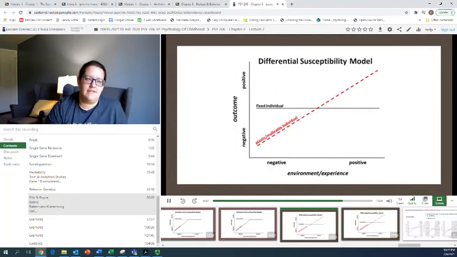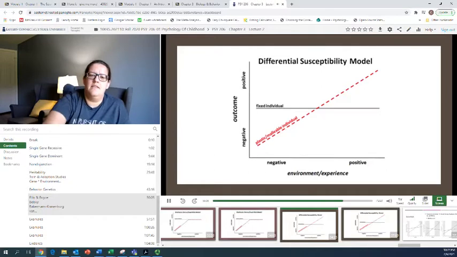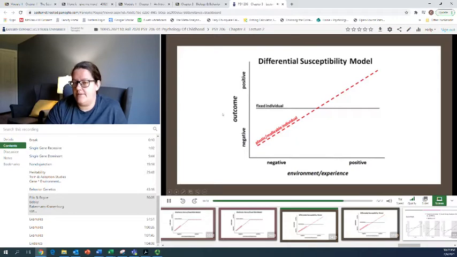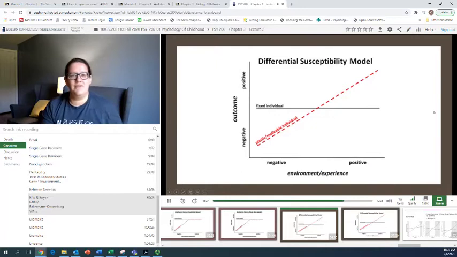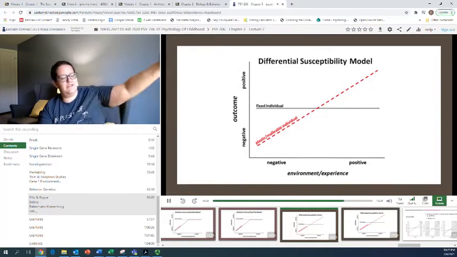What we get from Boyce and Ellis and from Belsky and from those other researchers is the differential susceptibility model. Biologically, evolutionarily, this makes way more sense. That what we have are the dandelions, these folks whose, thanks to their biology, are not remarkably influenced by the environment around them. They're hardy, they're dandelions. You can put them in a crack in the sidewalk, metaphorically, or in the best garden, metaphorically, and they're still just going to turn out who they are, right? They're going to unfold their potential and be who they are.